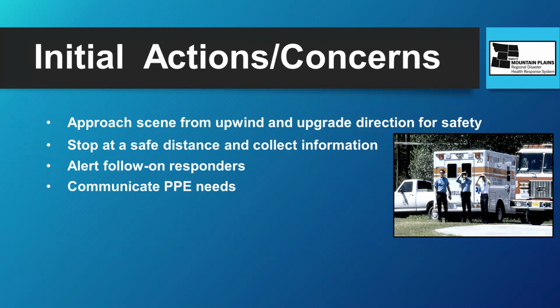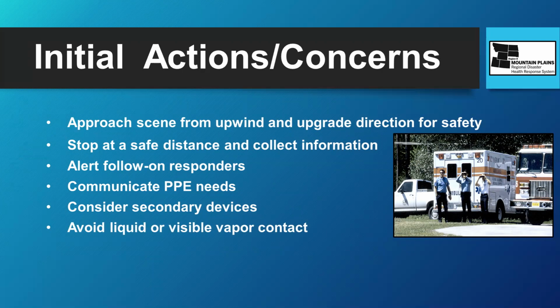Once you suspect that there is an agent involved, identify the need for personal protective equipment and communicate that need to all subsequent responders. Consider secondary devices. The sad reality is that if, in fact, there was one device that was there, there's probably a second device. And number two is waiting for you. So be prepared. Somebody should be conducting a search looking for additional devices. And if you see any liquids or visible vapors, obviously contact with those things should be avoided.